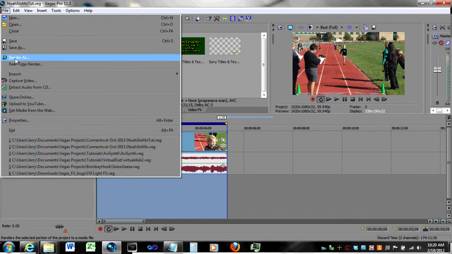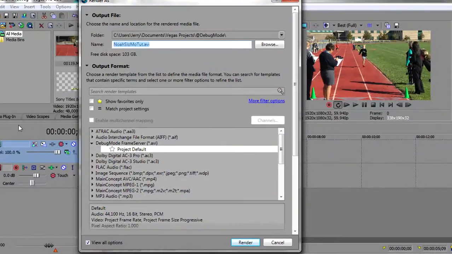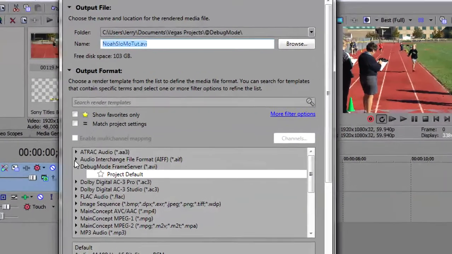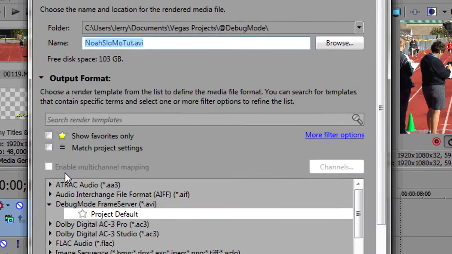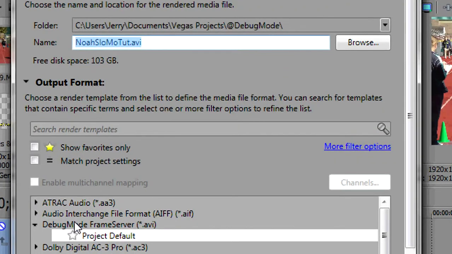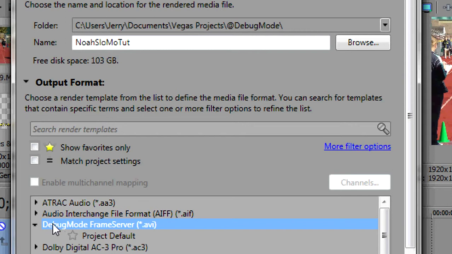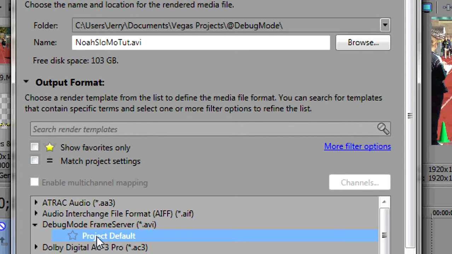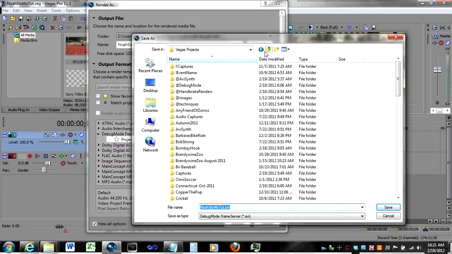So what we're going to want to do is a Render As. Okay, now two critical things here in this Render As. The very first thing is that for our encoder, obviously, we want to choose this debug mode frame server, and the project default template. Okay? Now, the next thing that we want to do is we want to make sure that we render to the folder that we have set up. Well, actually, we don't have to set up a folder.